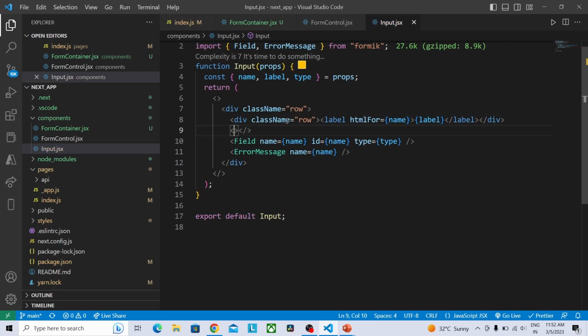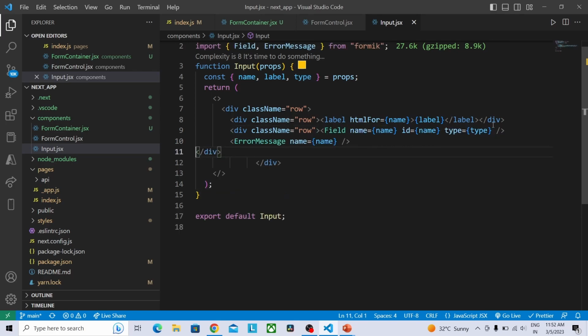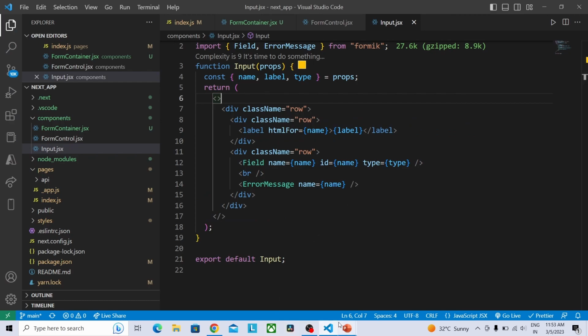Another div tag and row, className row, and the field and error message should also be in the same row itself. And here we can provide br to break to the next line. So this will provide the basic styling.